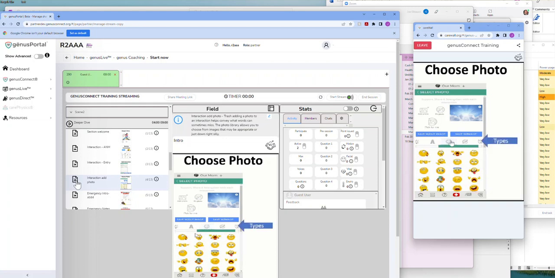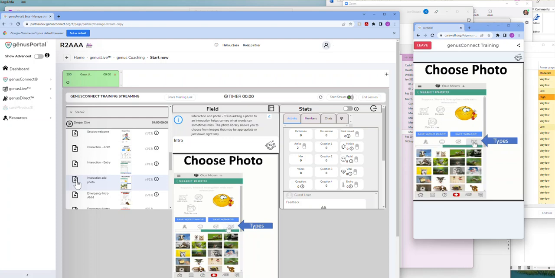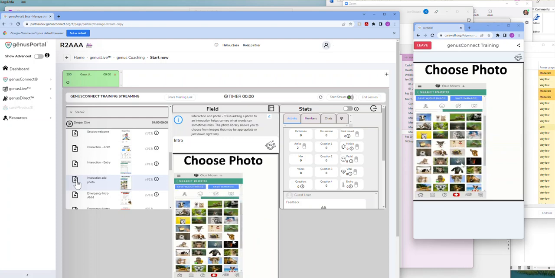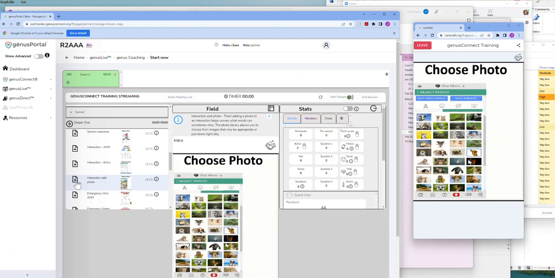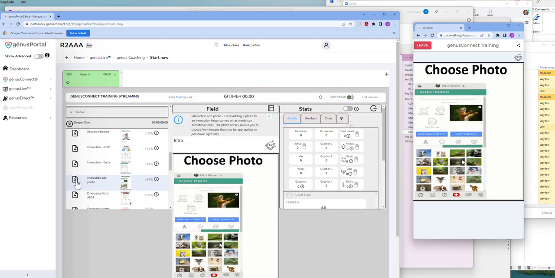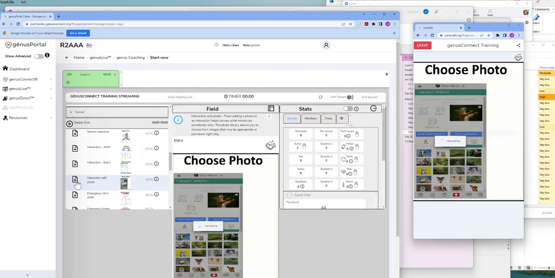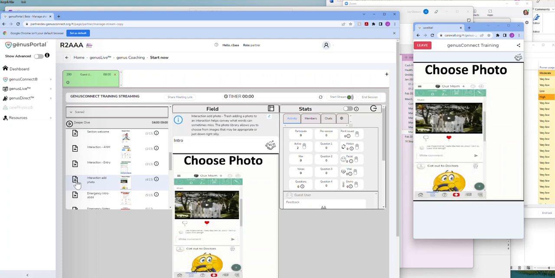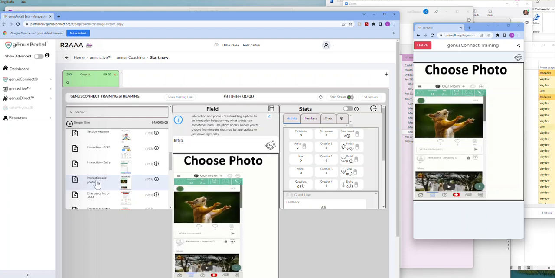You can hit the pick for me button. You can choose an image that might convey a sense of humor, or of course, animals always have a unique way of expressing a message that's not offensive, but also positive and cute. So when we save that, we'll see that added to the wall up here in a little character for there to show up.